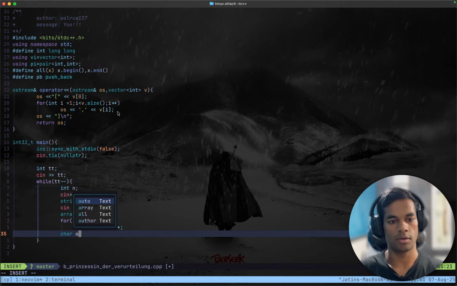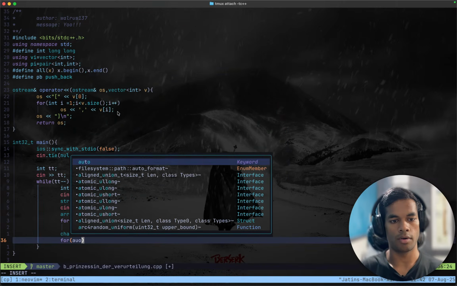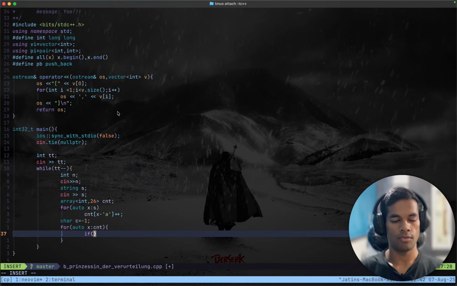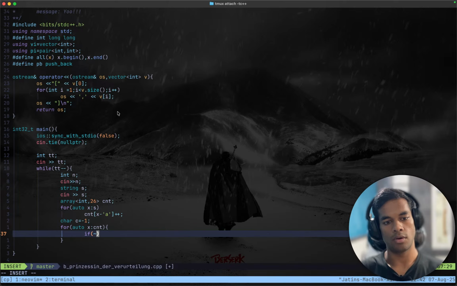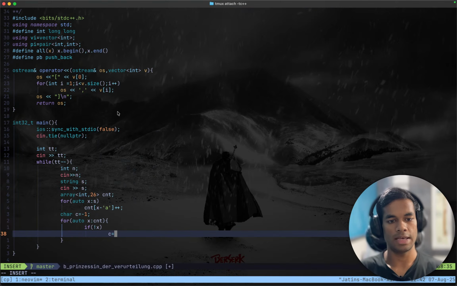Char answer, or c, equals -1. And for auto x in cnt, if x is 0, the value at that place is 0. That is, I have not encountered this letter. Therefore, I will do c equals, I need the index.